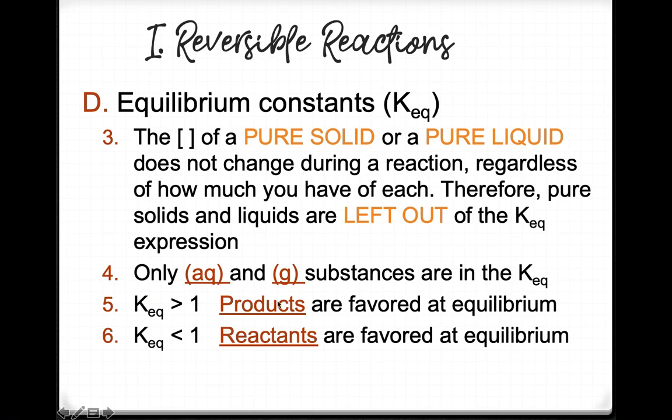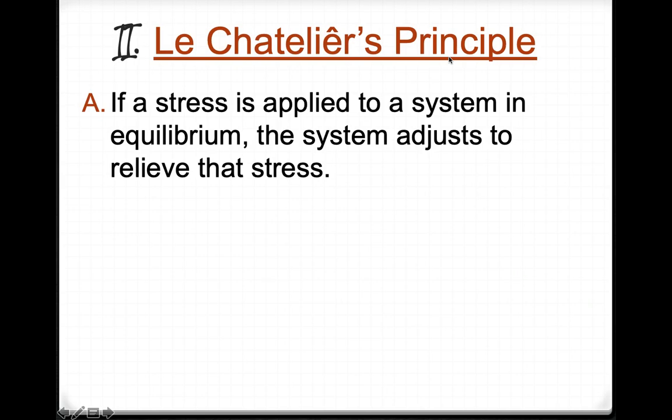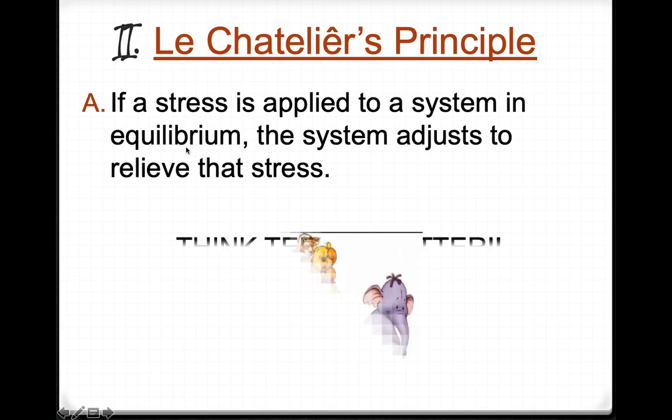All right, so that gives us a little bit more detail, like the quantitative things we use with reversible reactions. All right, what I want to talk about next is more the qualitative piece, and that is known as Le Chatelier's principle. The general rule of Le Chatelier's principle says, if a stress is applied to a system that has already been in equilibrium, the system will adjust to relieve that stress. So the idea is that a system would be a chemical reaction, and if you do something to mess up that balance, the system adjusts itself to get back to being balanced.